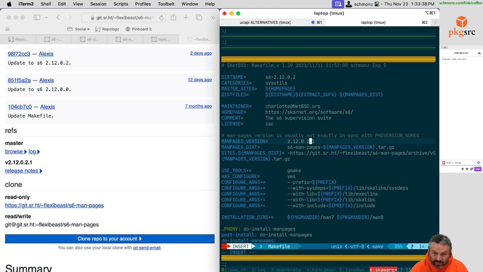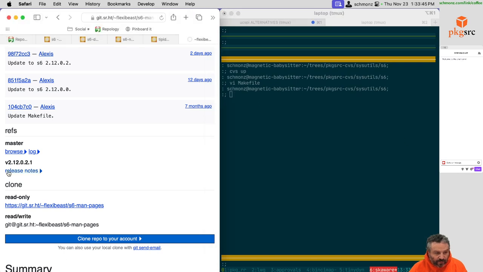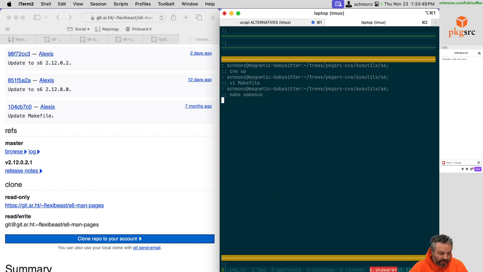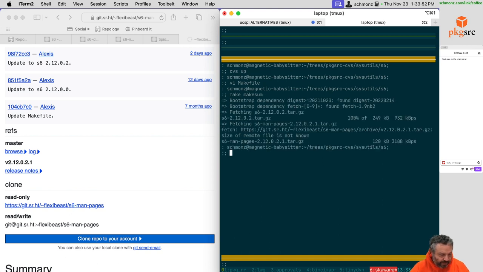That makes more sense. Are there release notes for these? No. So make some should suffice there.